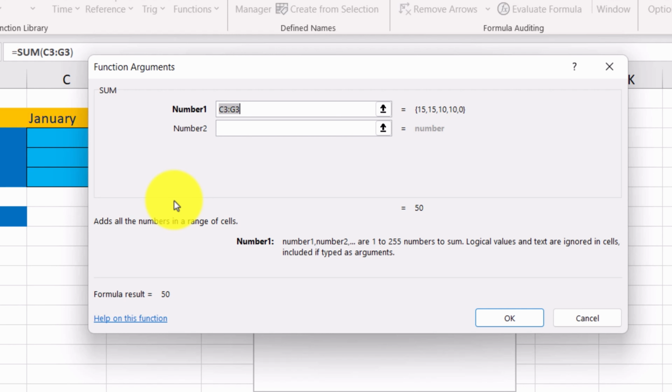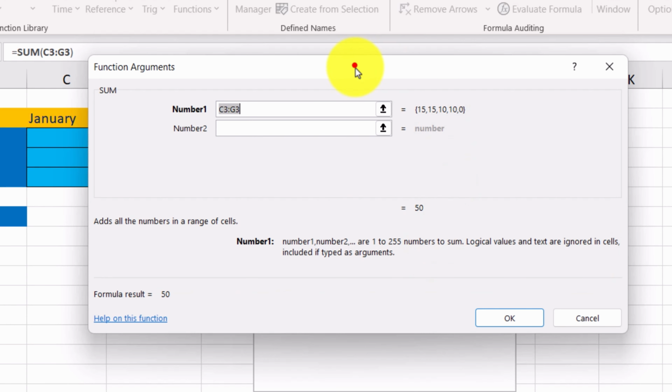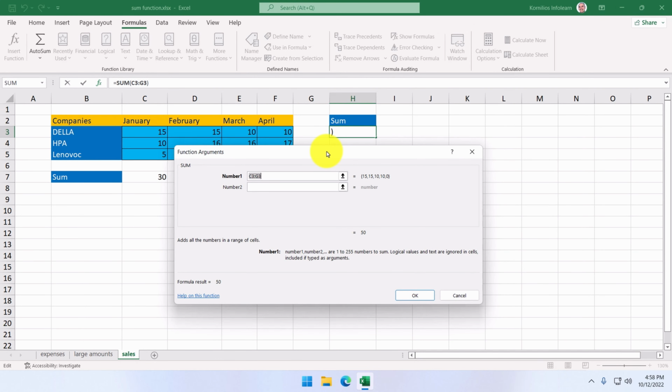Excel automatically filled in the function name and opened a window as a guide for completing the function. This method is especially useful when learning functions because at the bottom of the window it contains a brief description of the function and attributes that we need to fill in. In our example, let me move this window a bit. In our example, in the position of the first field, we will enter the cell area we are interested in.